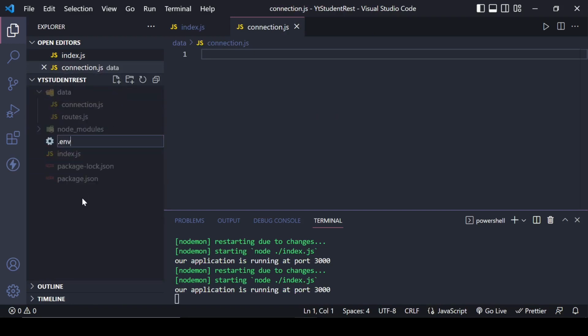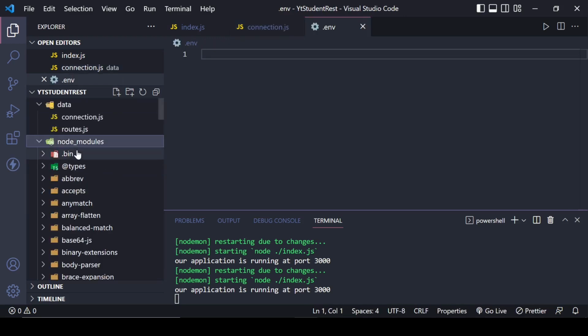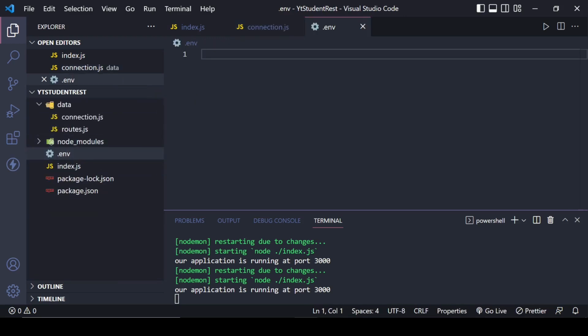First let's open connection.js, but before that we will create an env file. So right here .env, and here define the db url, and it will be the URL of our database.